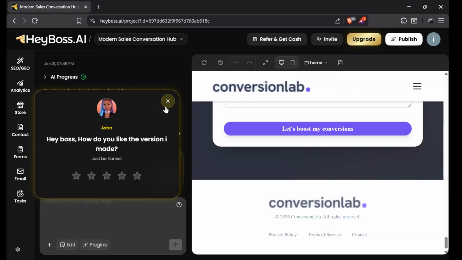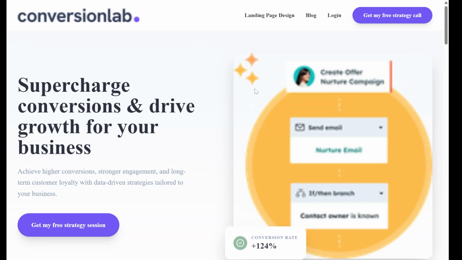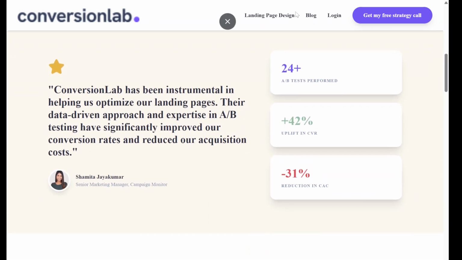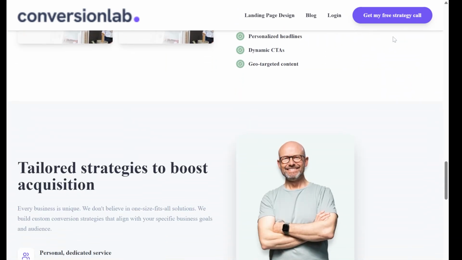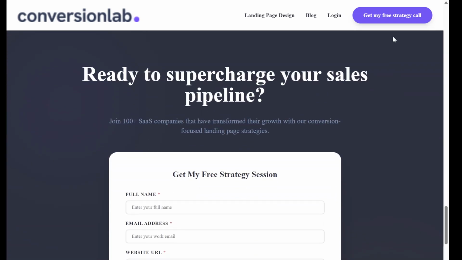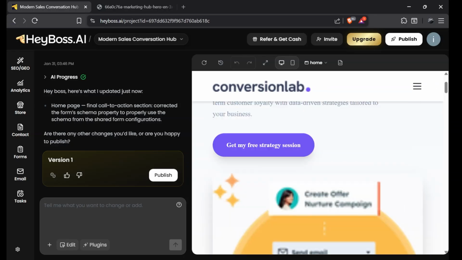Okay, so here we have our result. Let's preview it. Now, first off, I'm going to turn on the full screen mode, and we can see that this image is probably too small for this screen, and the same goes for this logo right here. So we'll have to get that fixed later on, but for now you can check out this, which is the whole structure of the website, which is similar to my given reference, and it looks good, to be honest. It has gotten all the different elements and even this little animation, which is good.